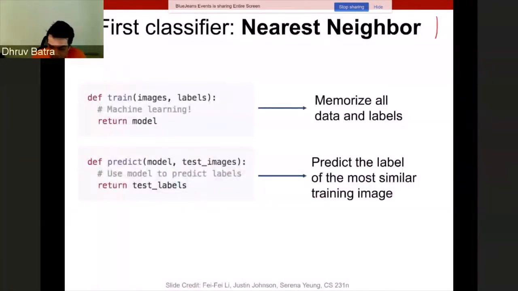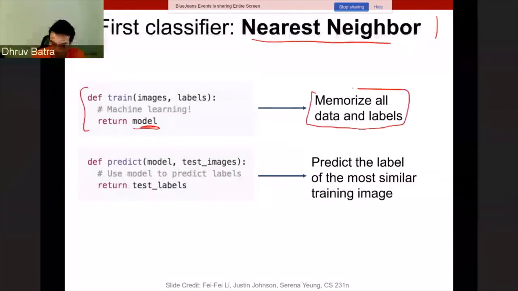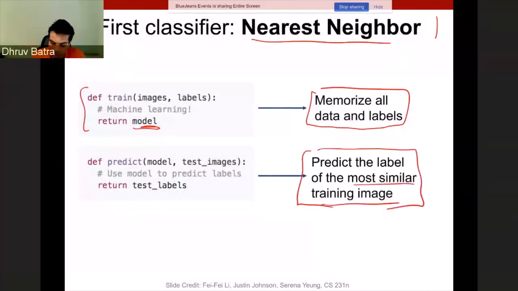Let's meet our first classifier. These are things that you should be familiar with, but this is a refresher. This is the nearest neighbor classifier. It is so simple that it basically shouldn't even be a classifier of a kind. It is a model that says, I will do no learning, I will just memorize everything. So the training function, which is supposed to return a model in some model class, just memorizes all of the training data, just keeps it around, does nothing, and returns that. And the prediction basically predicts the label of the most similar training image. So the model is the entire data set.